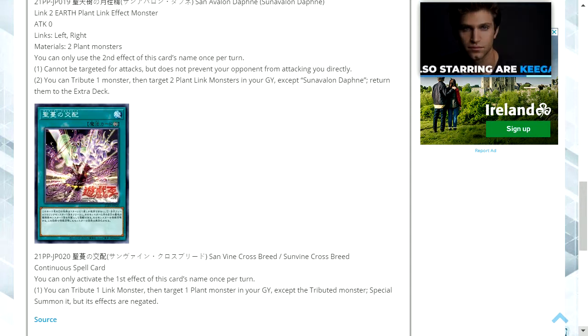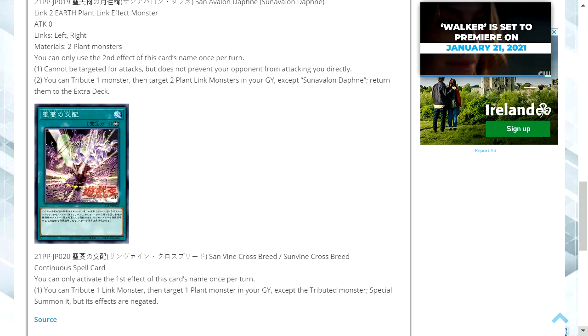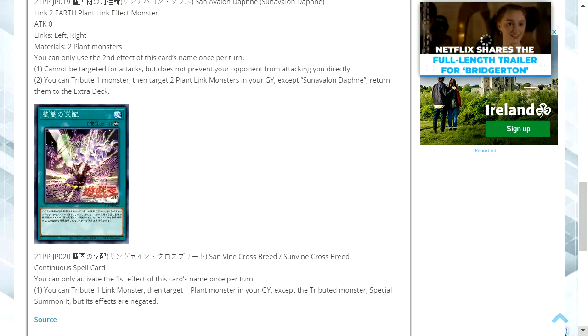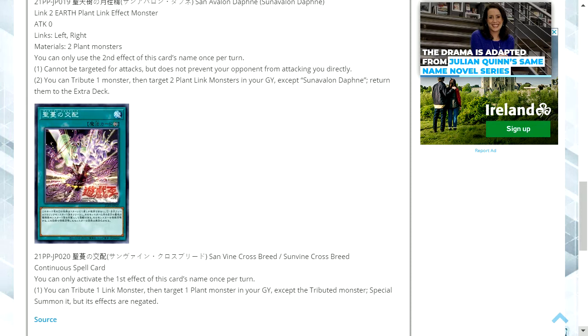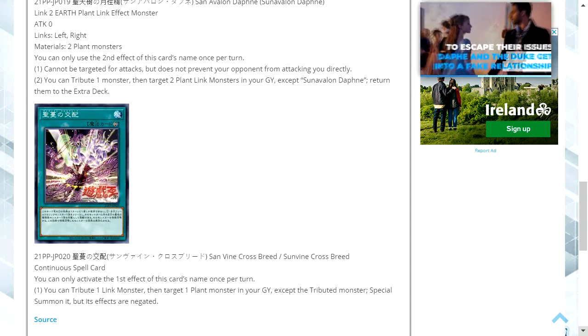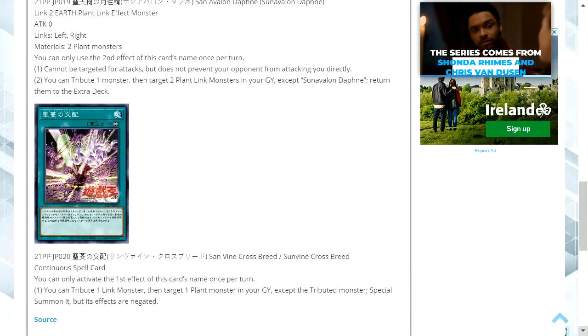So this can work a little bit in conjunction with the previous Sunavalon Daphne, because they link very well together. You can just constantly recycle through some of your monsters depending on what you need. Of course, some of these link monsters are very generic and actually can be beaten very easily. So maybe you just want to get a plant type monster. If you're running some of the other support that isn't archetype specific but is plant based, then you're okay.